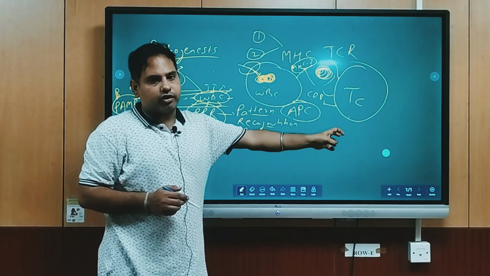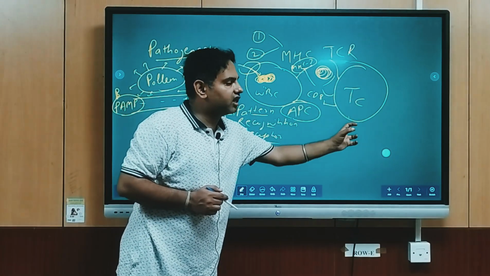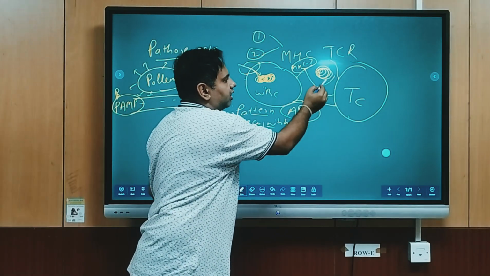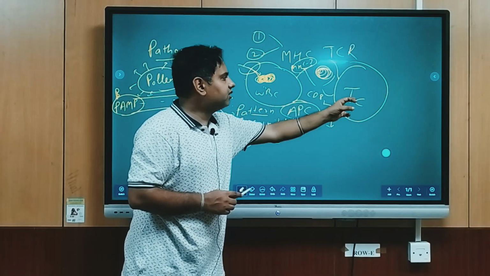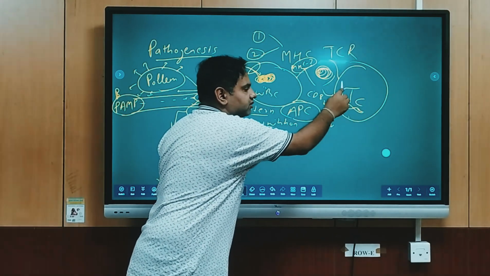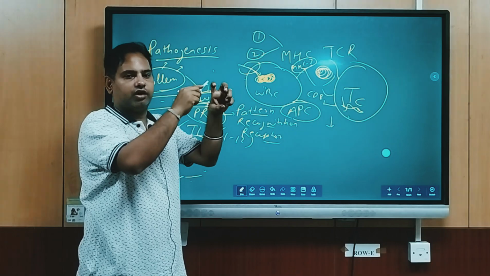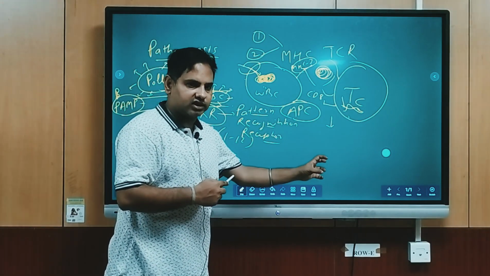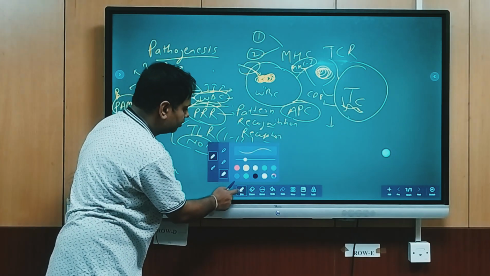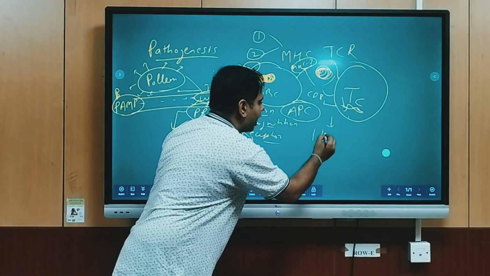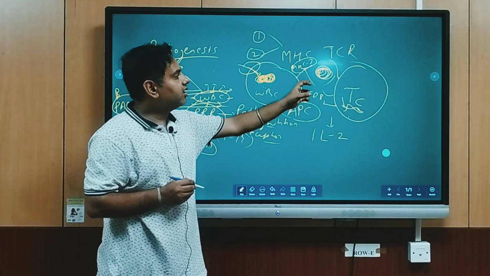Once it is presented to the cytotoxic T cells, and the cytotoxic T cells have identified this as an exogenous substance, then what will happen? Intracellular signaling is going to activate. Inside the cell there is a nucleus, so those signals will reach the nucleus, and there the transcription and translation process will go on. Transcription is the process of DNA to RNA, and translation is RNA to protein. So your protein will be synthesized. The protein synthesized in this case is interleukin 2, IL-2. This interleukin 2 will be released by the cytotoxic T cells when your antigen is presented.